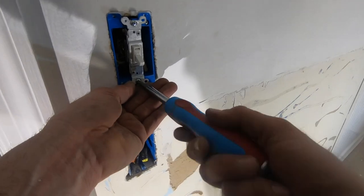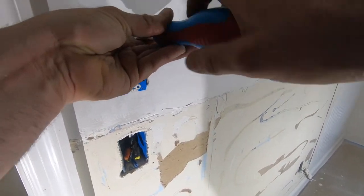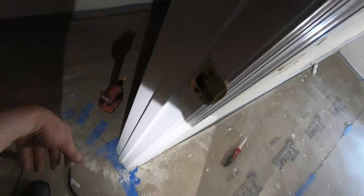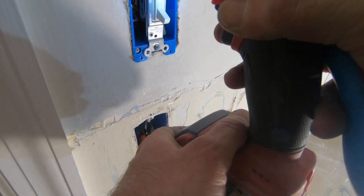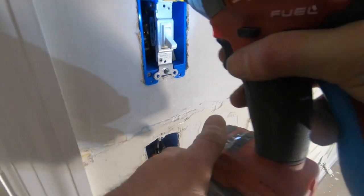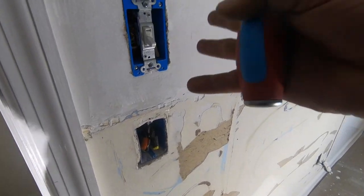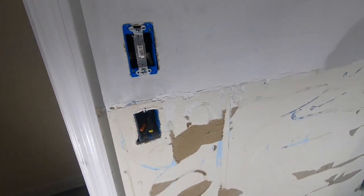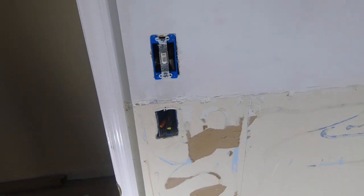Now I need to energize it. Make sure that everything works. I doubt that the wrong wire got hooked up. I'm not gonna crank all the way, so this way if I have to make little adjustments I can. I'll tighten it up after I know that it's the final spot, which it should be fine. I'm gonna go throw the power on.